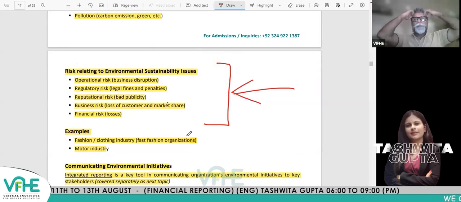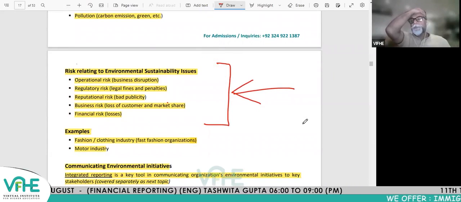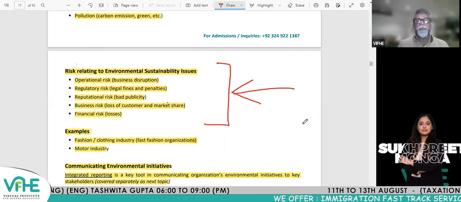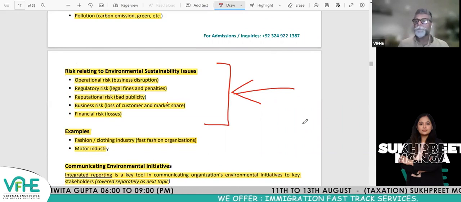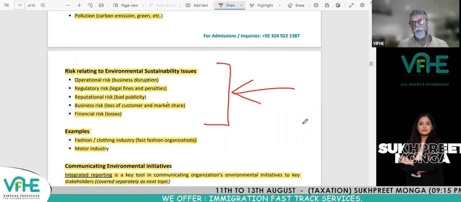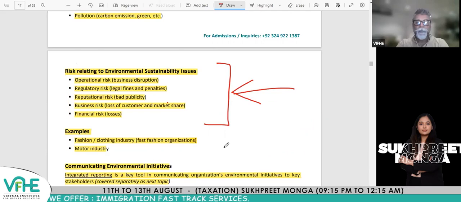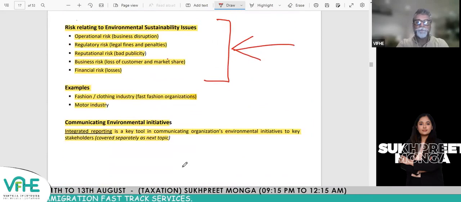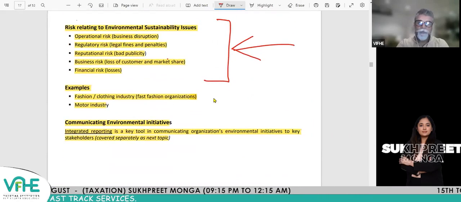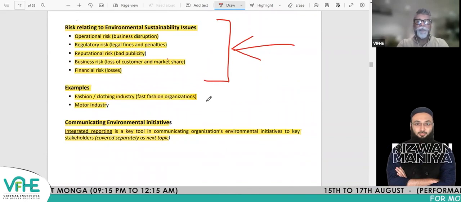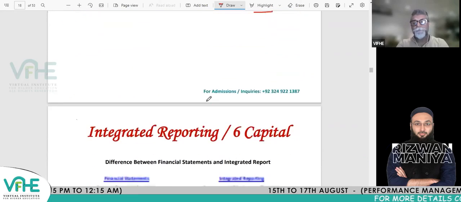There were two articles: responsible leadership, which we talked about yesterday, and the second article on environmental sustainability issues, which we talked about today. They are kind of linked. Any questions on the articles? All right. Power of supplier, you can write anything depending on the scenario. It might be high, it might be low.